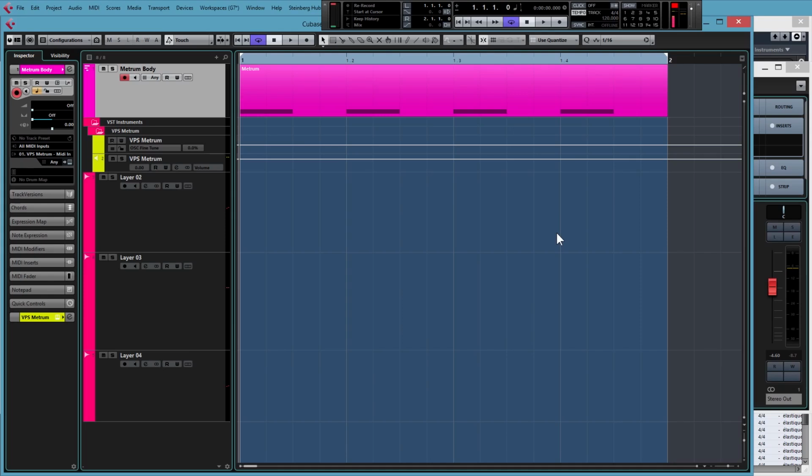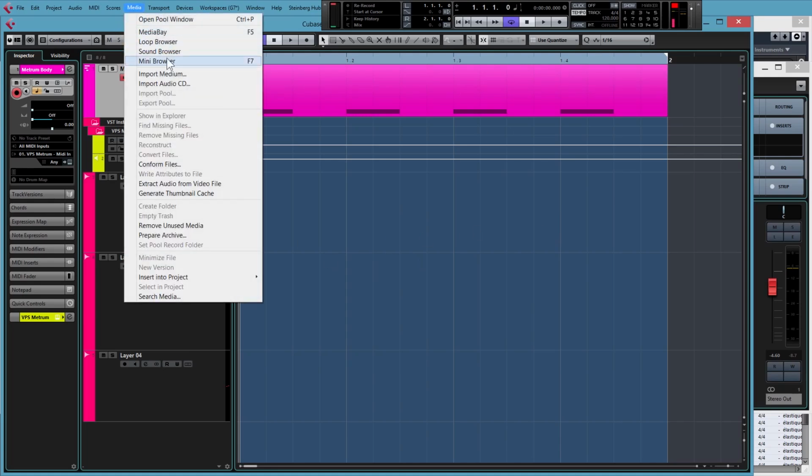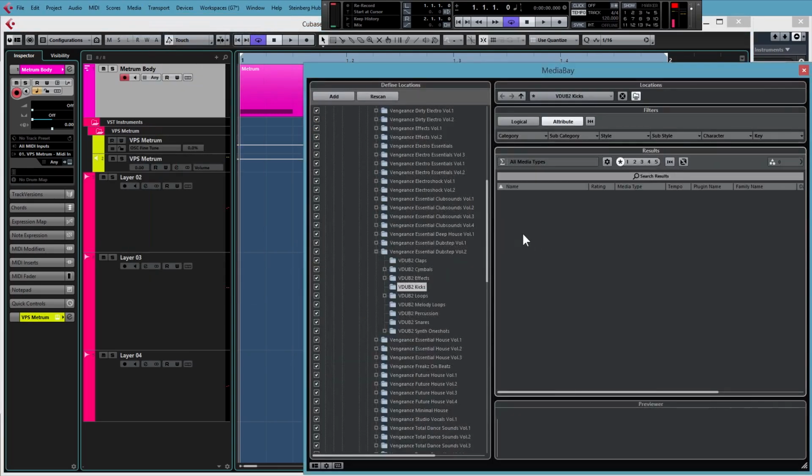But whichever way you do it, you need to make sure that the samples used are the same note as each other, especially for kicks at least, or you're going to start to get some horrible dissonance in the low end. So I'm going to take you through a few examples. I'm going to do kicks first. And first off, I just want to show you that second technique that I was talking about, where you use the attack of one kick and the body of another. So I'm just going to go to my media bay.